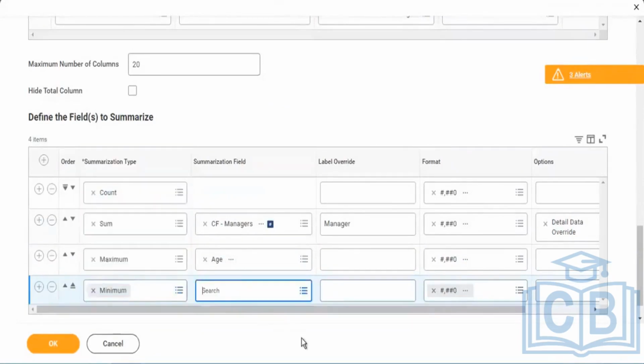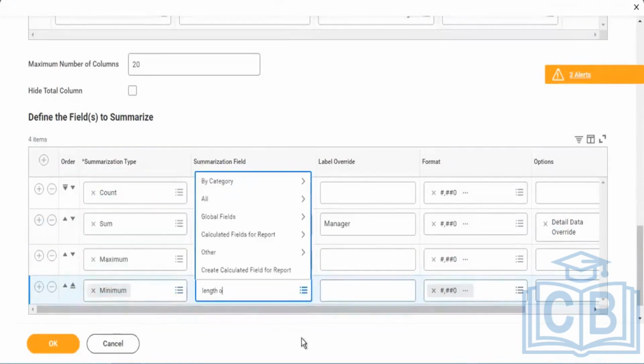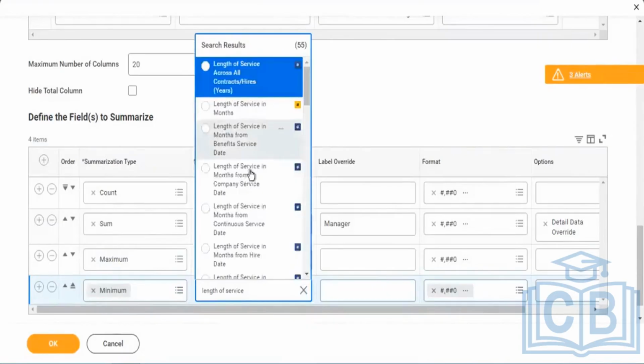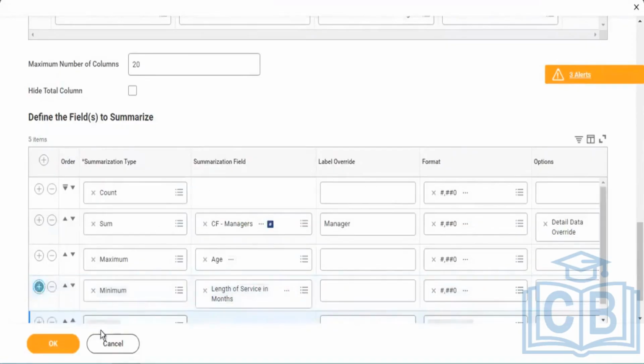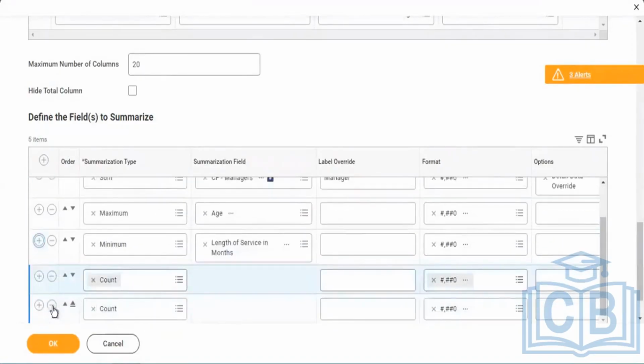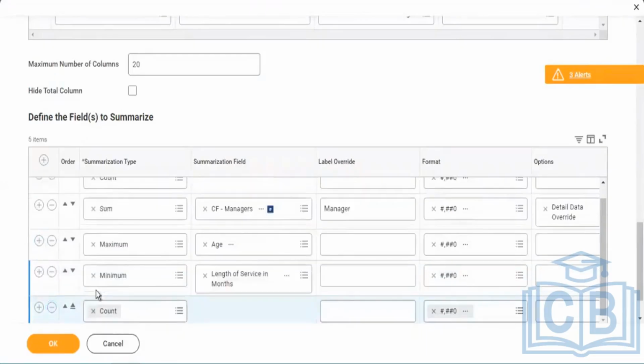You want to get, let's say, the minimum length of service of the employee. And so on and so forth. Maybe you want to get the average age of employees or average, let's say, total wage pay amount.